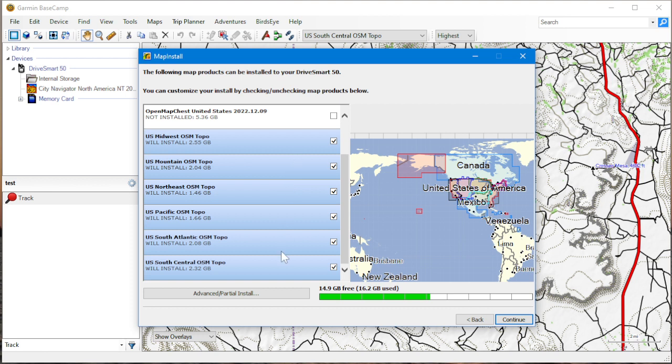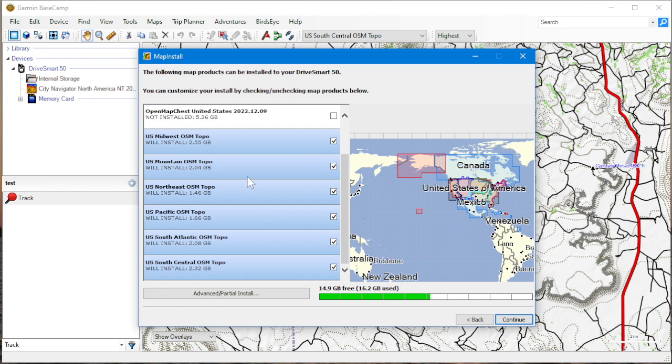I could go ahead and select all these once they're installed in Basecamp and hit continue, and it will go ahead and compile the map images and send them over to the DriveSmart 50, which is nice. How long would this take? Two to four hours, something like that. And that is even if you already have them downloaded and installed to Basecamp, because it's got to compile all the stuff. And then it puts them all together and sends it all over the wire. So if you decide to do this, if you want a giant amount of topo data inside your DriveSmart 50, to where you go to settings and then maps and select the map to enable it later, it's going to take several hours in order to do that.